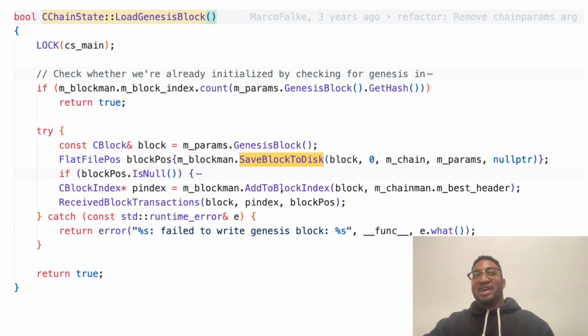So this add to block index, we go and we add this block. Again, there's this table of contents. Received block transactions, something else we call. Again, this is just loading the genesis block. And then if there's an error somehow by saving this block to disk, then you return an error, and you would see this failed to write genesis block coming straight from the string. It's a string that would get shown if your node ran into this, but really shown on the command line. I don't know if you guys have run a node on the command line, or you could also use the UI.